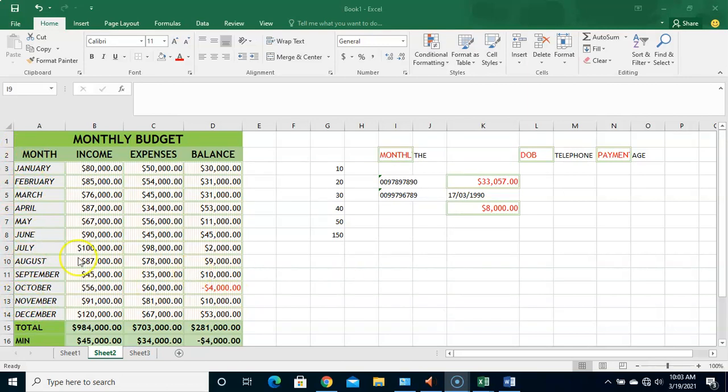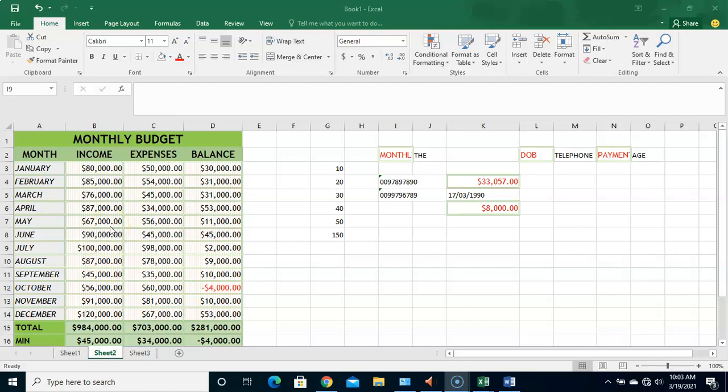Do you understand that now? While the income, that is the data set itself, will be represented on the vertical axis, which is called the y-axis. So this will be represented on the horizontal line, while this income data set will be represented on a vertical line. So you need to understand that. The horizontal line is the x-axis, while the vertical line represents the y-axis. I hope you understand that now.